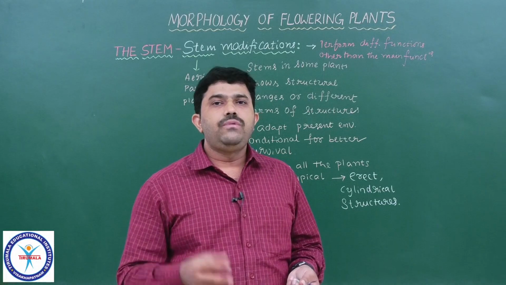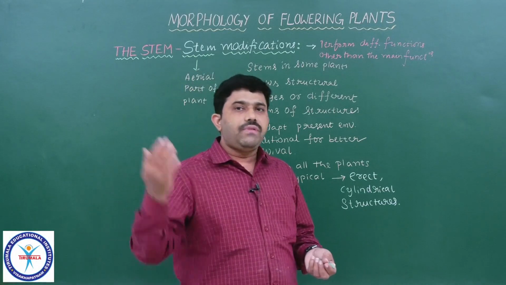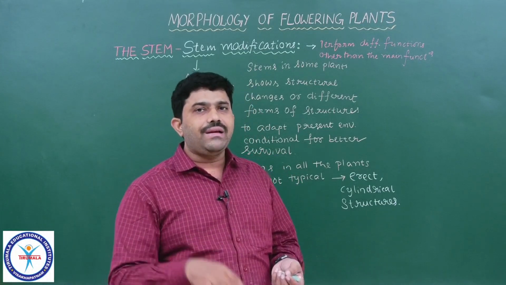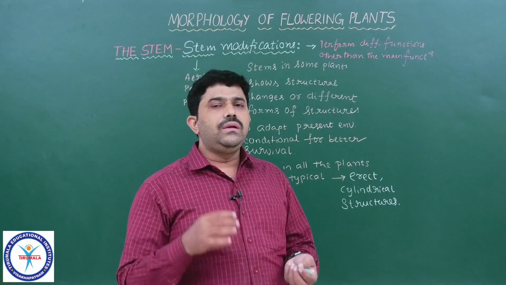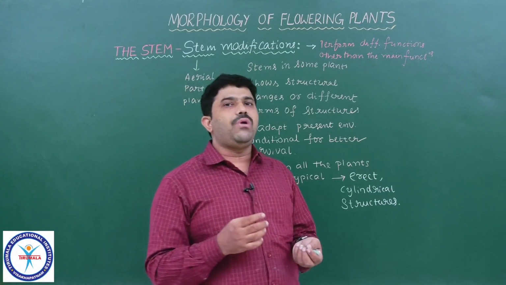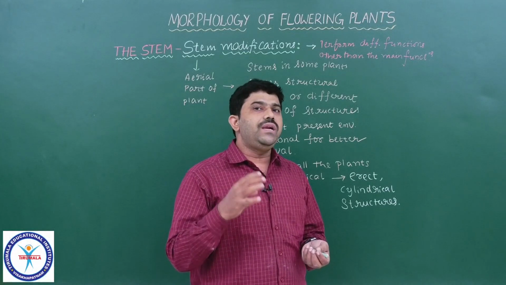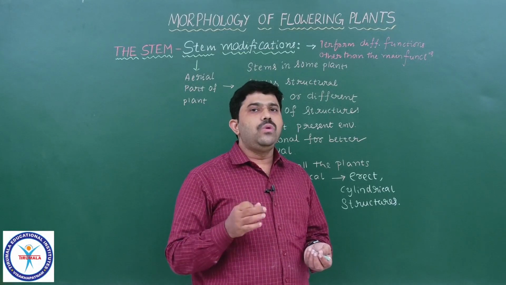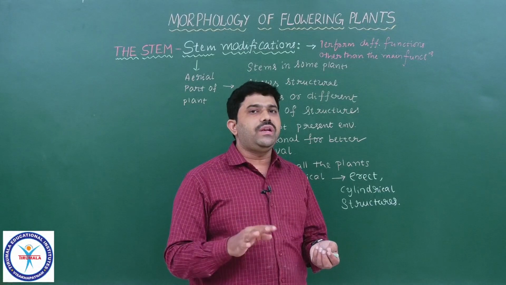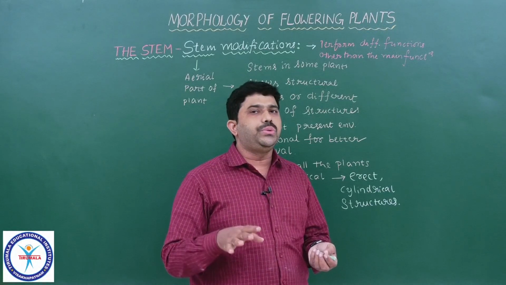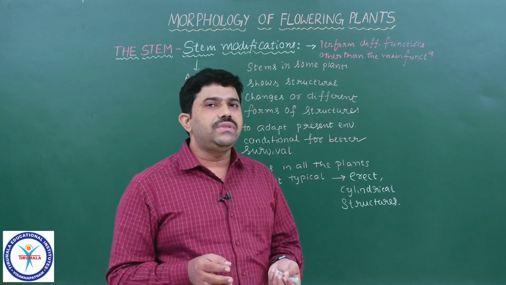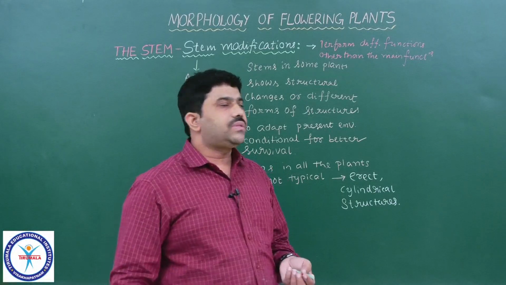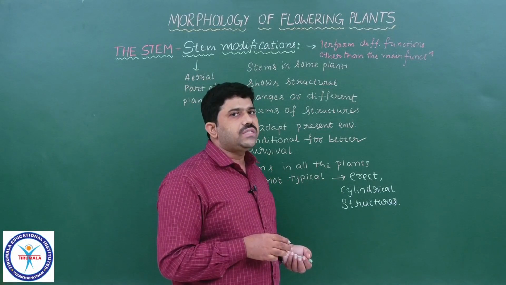And it also conducts the products of photosynthesis, the food and nutrients prepared by the leaves. From the leaves to the root, which is the lowest part of the plant, it is conducted through a good conductor-like structure in the plant body, the stem. So the stem conducts food and nutrients like sucrose, different hormones, different enzymes, all of which are translocated from one region of the plant body to the other through this important part, the stem. So the stem performs those three main functions.